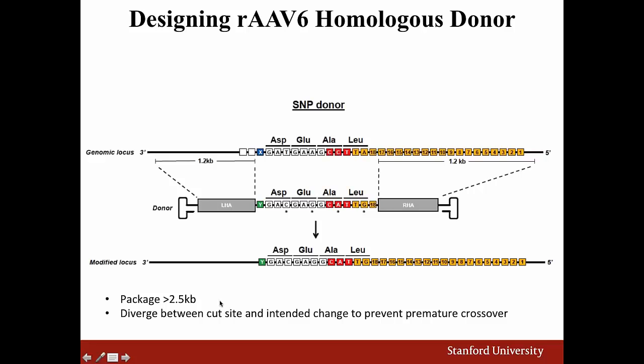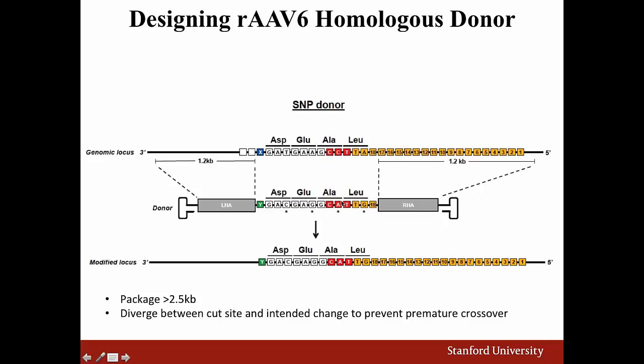You want to make sure the packaging is over 2.5 kb. Of course, there are no promoters here and no cDNAs, and you're just mediating small base pair changes. So we make the homology arms 1.2 kb on either side of the break. Shown here is the genomic locus and the protein coding regions with these amino acids. Showing the break here, you want your target change over here, so you want to diverge from your break to your target region, the coding region.